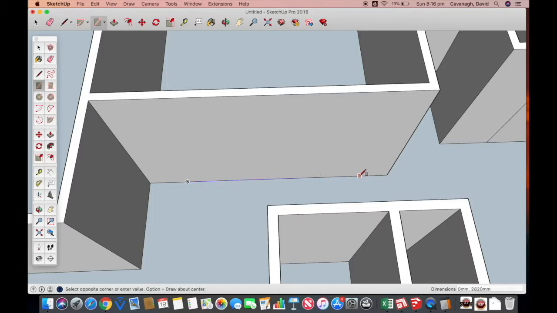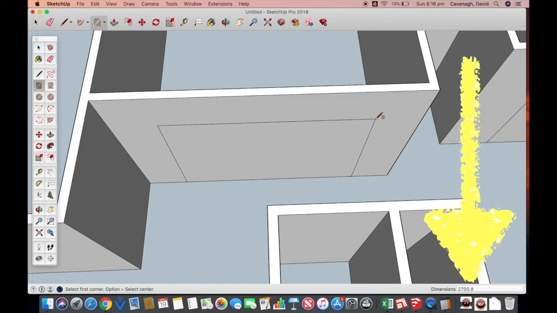When we pick up that rectangle tool, I can pick up those guide points. Draw where I think the door's going to go, or that doorway.